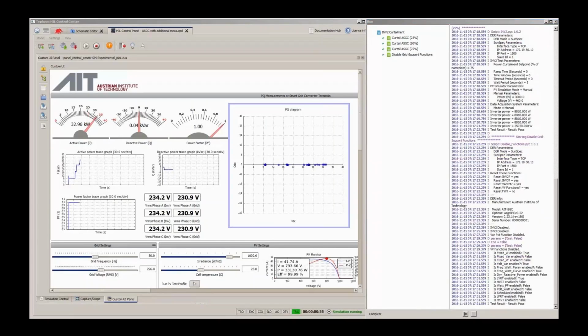So also this is a very simple example for an automated test procedure, and also on the right hand side you can see the log screen of the SunSpec validation platform, and you can see the SunSpec validation platform not only sets or sends commands to the inverter, it also reads back measurements from the inverter, and then it compares the commands and the parameters with the readbacks to determine whether the inverter actually provided the correct response or not.